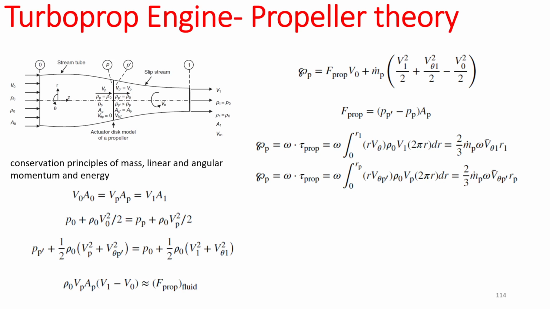And these two are going to calculate the shaft power you're going to get at your propeller, based on the information you have, or calculated after the propeller at station 1, right? They both must give you the same power. Why? Because your angular momentum is conserved. So your total angular momentum is going to be the same at station P prime and P1, right? And all of them must be equal to, not the thrust power, but the shaft power, which is the source of your angular momentum.